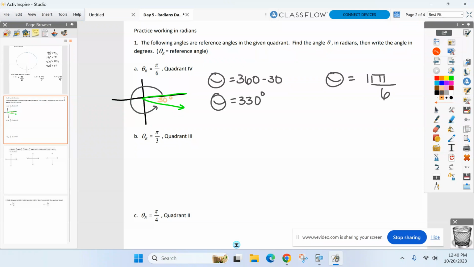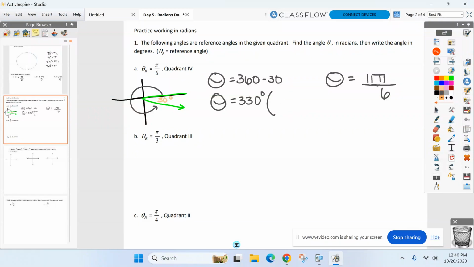All right, so I'm going to have you try to do the math a little quicker too. Questions how we went from 330 to 11 pi over 6? Now look, if you don't like this and you don't feel comfortable, am I going to mark you off if you multiply this by pi over 180 and go to your calculator and reduce? Not at all. Whatever gets the job done.